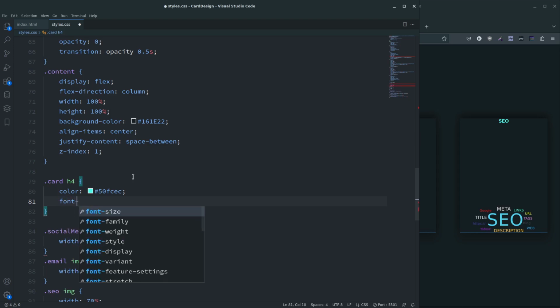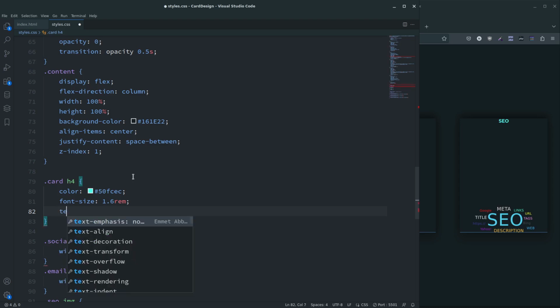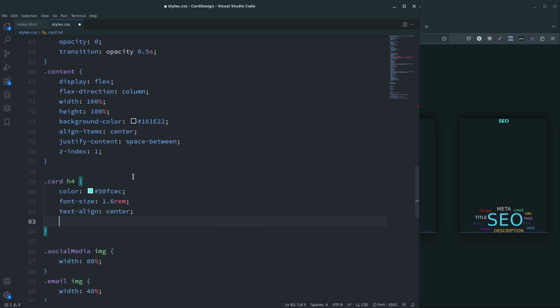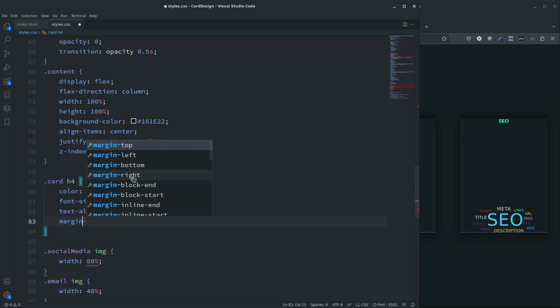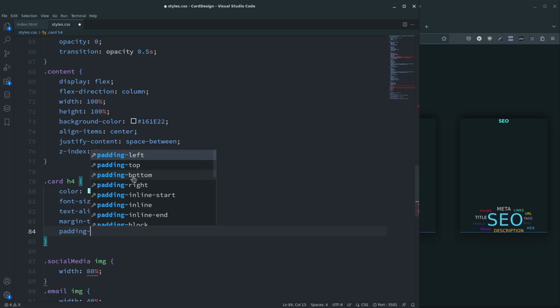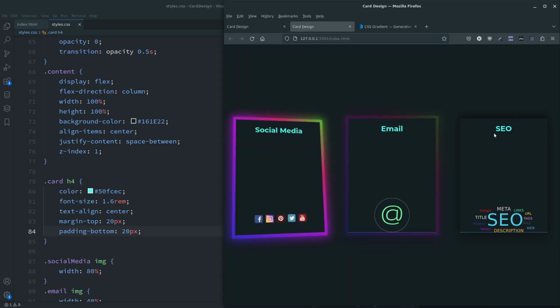Let's change the font size to 1.6 rem, and text align center, no it is anyway, but margin top, I'm going to give 20 pixels, and padding bottom 20 as well. There we go. So they're all in the same place.